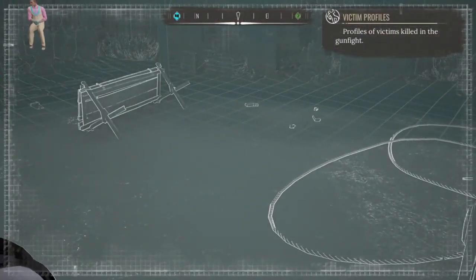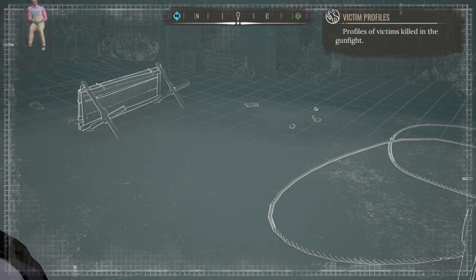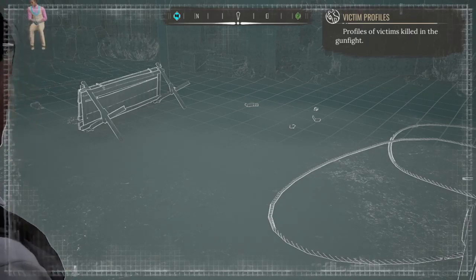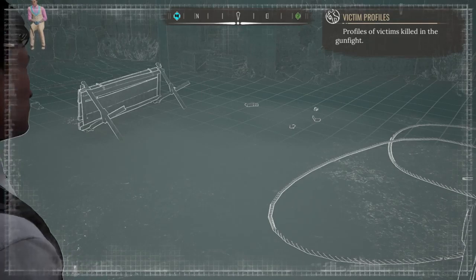Okay. I'm going to have a relook at the walkthrough, or it's not even really a walkthrough, it's just me asking very specifically about this particular thing. But again, it just said about pinning evidence. Let's look at a case guide and see what I have maybe done wrong, because three gunmen killed in the fight.